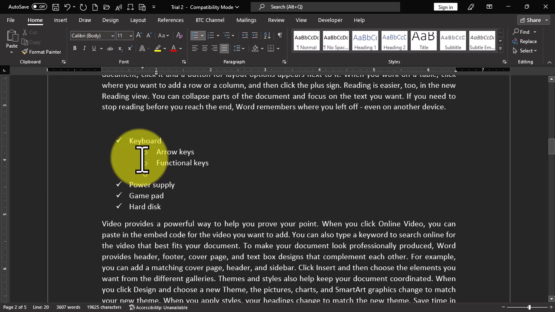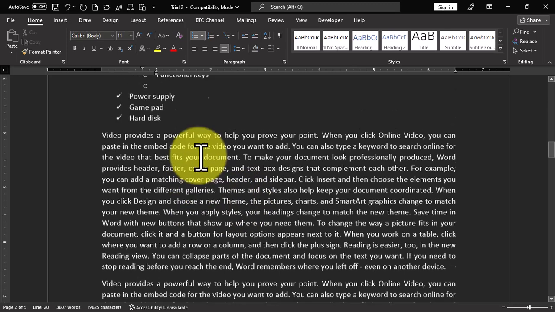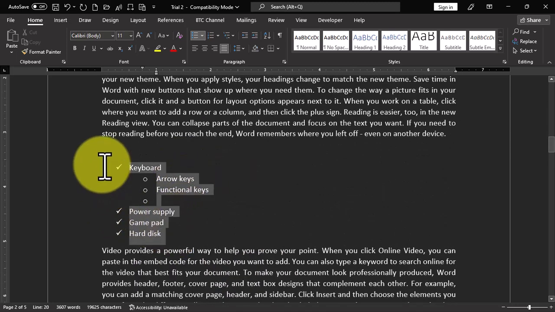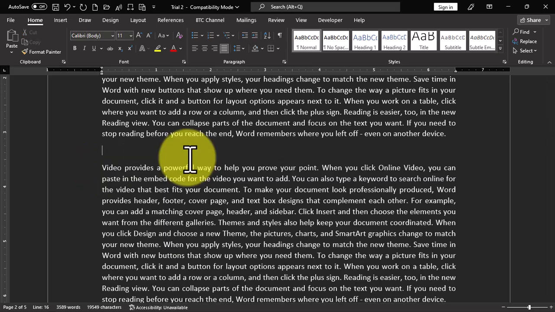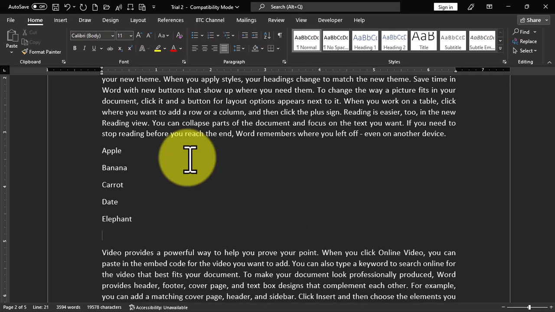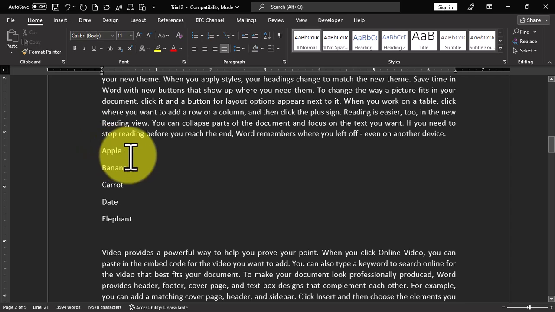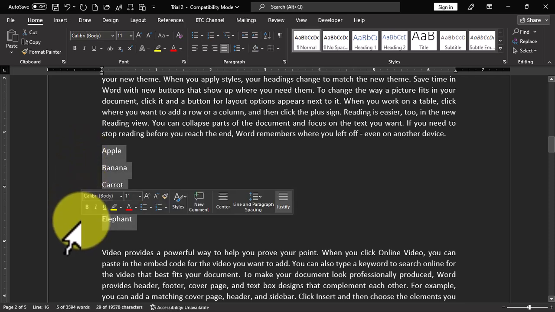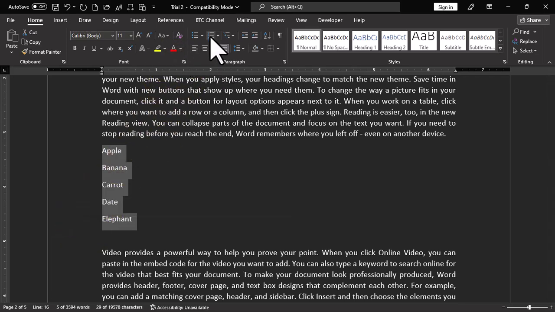So let's jump into the number list and see how we can apply it and how to create a sub number list point. So I'm going to delete this list. So I am going to have some lists here. I have some lists created in my Word document, and if I want to apply the number list, this is similar to the bullet point. What you need is to select, and as I said, you can do it before or after creating your list. Then you move to this paragraph group and click on this number list.